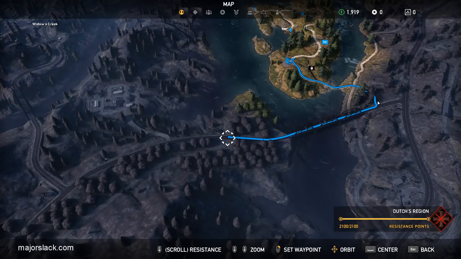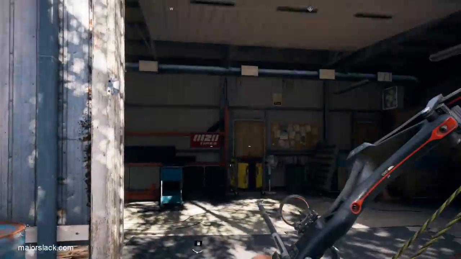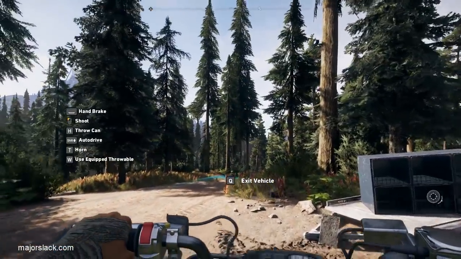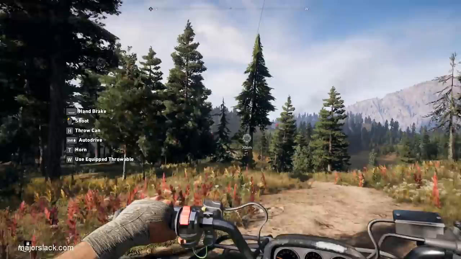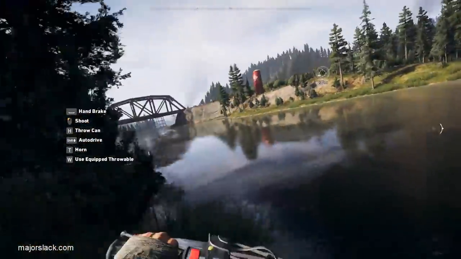Now you could drive there, but you're going to end up running into a checkpoint right about here, and you have to fight a whole bunch of bad guys. You could just go overland, swim across the river, and go to that point that way. So that's what we're going to do. We have a quad here, which is given to you in the garage after completing Dutch's region. Let's just drive on down to the river and jam this sucker right in the river. There we go. Trash my first quad.